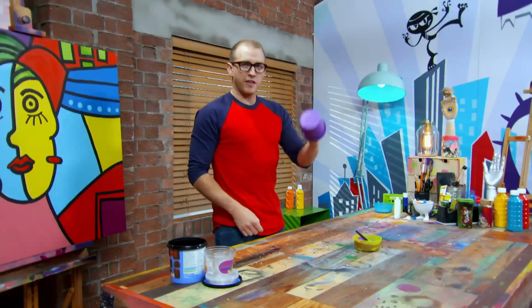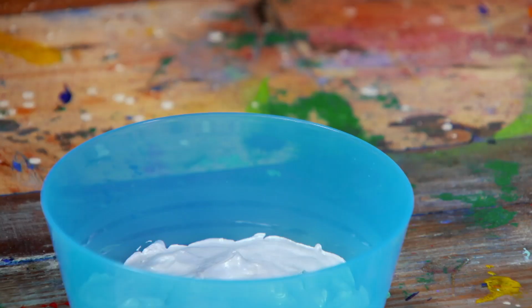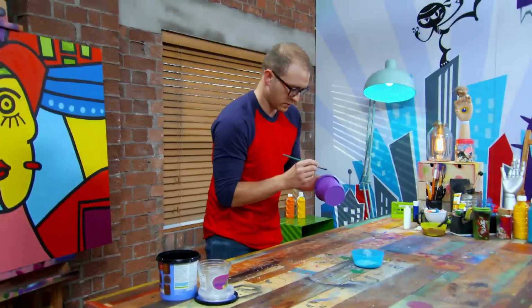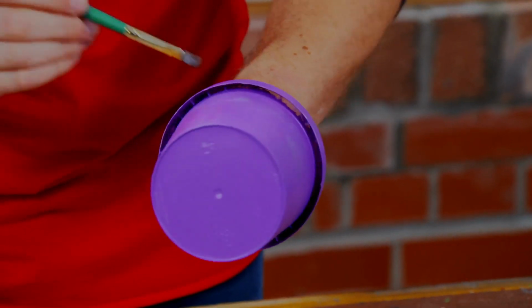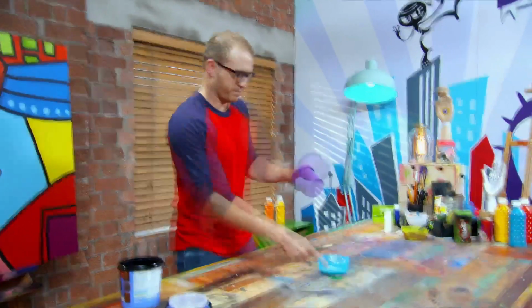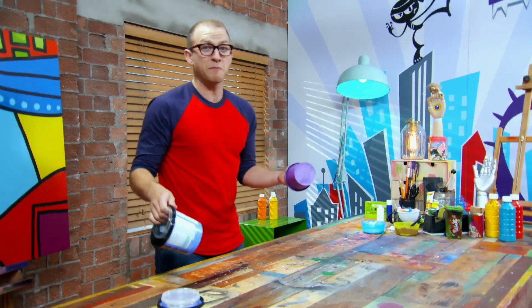There we go. Now that's dry, I'm going to give it a bit of detail. I've got some lovely silver paint. I'm going to get a minuscule amount of paint on my brush, get most of it off, and then just loosely get some paint around it. This technique is called dry brushing, and it means you get a finish where you can see both types of paint. And as I'm using silver paint here, it gives the drums a nice sheen. Here we go. I think that's looking pretty awesome. Now I should paint the rest, but let's face it, I'm the art ninja.